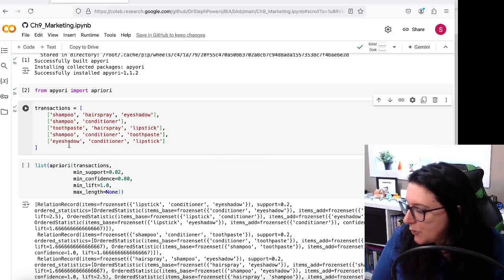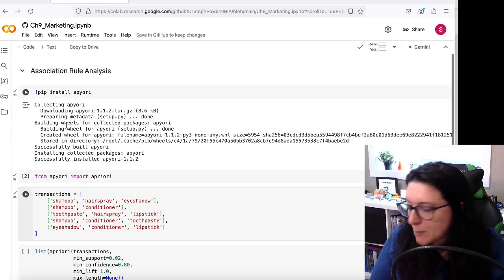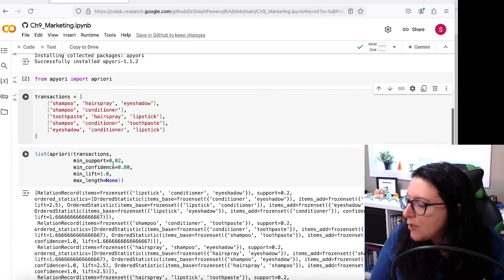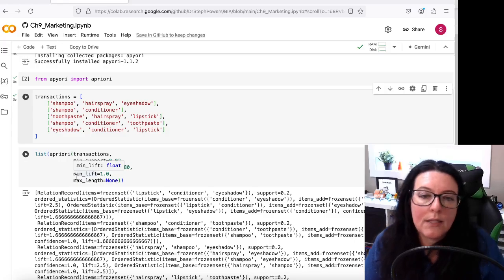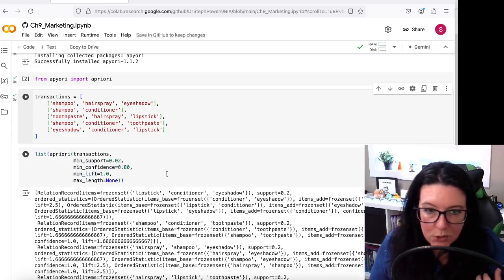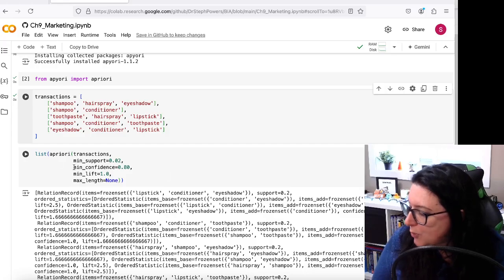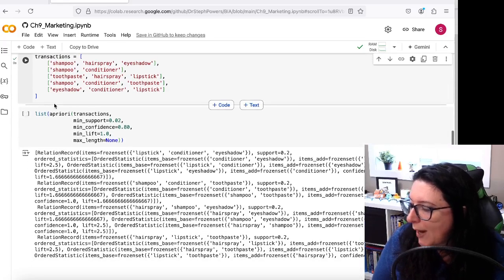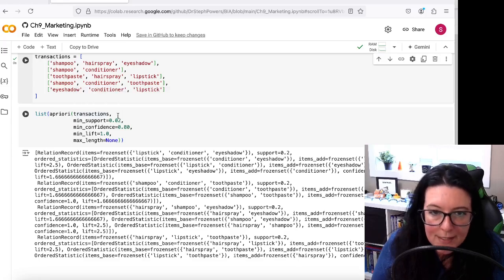Then we're going to use this package that we just installed to find our lift ratios and our association rules. When you do this, you have it look at your transactions.